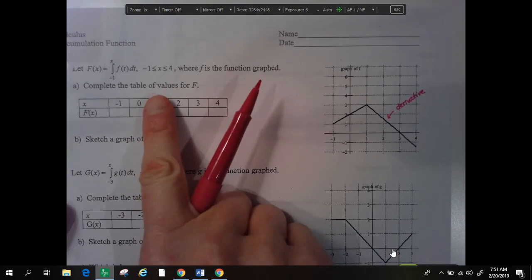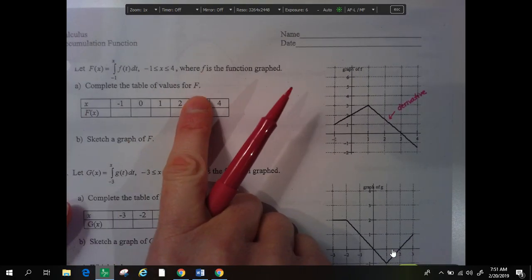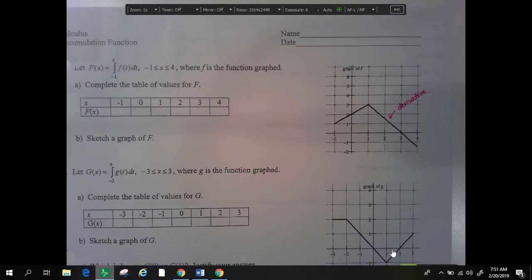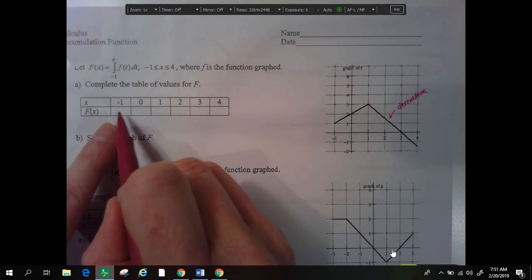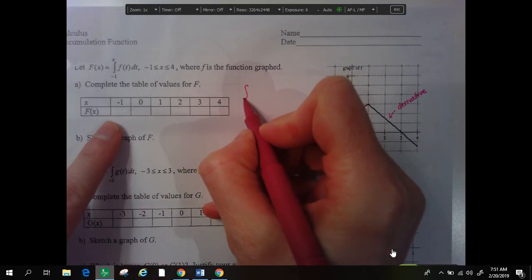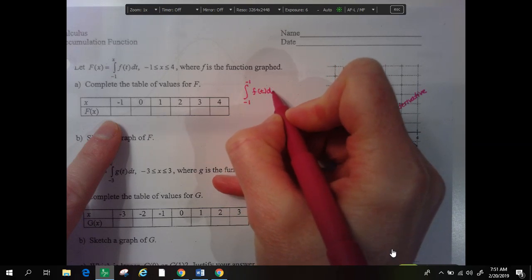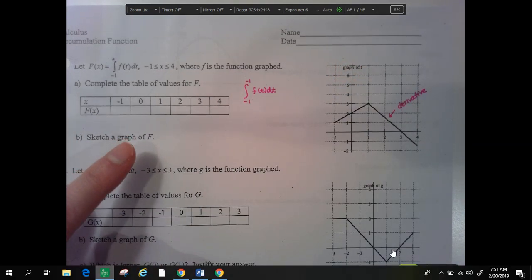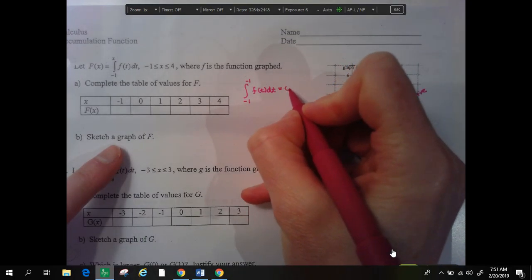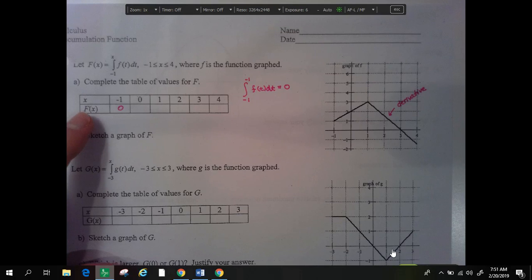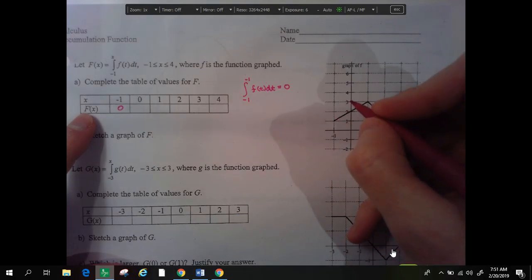All right, we're going to focus from -1 to 4. We're going to complete the tables for the values of F. Remember, when we integrate, we're finding the actual y values for any given x value. So if the first value is -1, that means you're integrating from -1 to -1 of f of t dt. Now, without even looking at the graph, you know your properties of integrals. That has to be 0. So you already know a particular point on the original function. When x is equal to -1, F of x is equal to 0. So I'm actually going to plot that point.